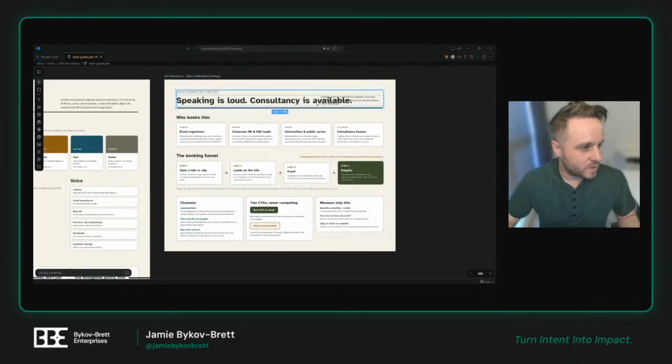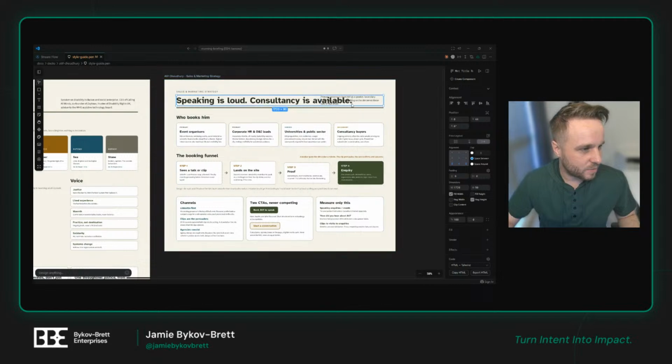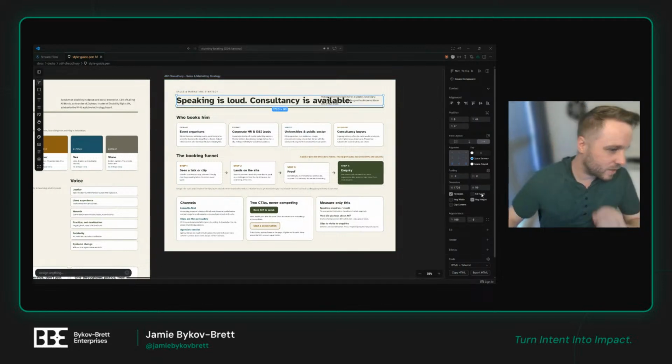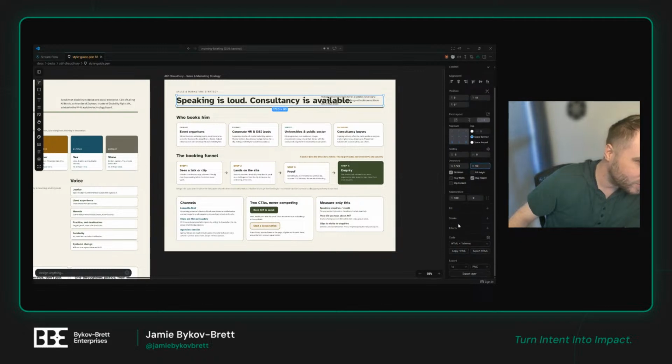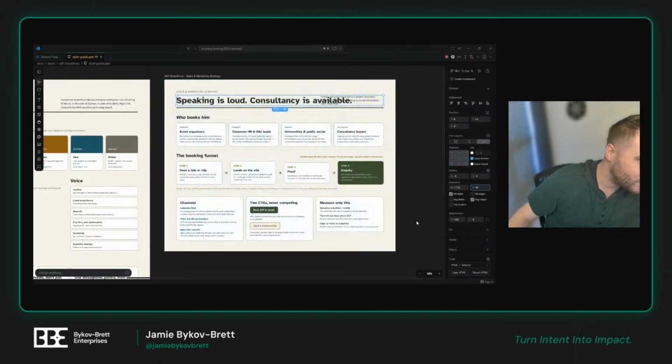strategy. Now, a lot of the time, if I don't like the way that something's going with this, you can obviously tell it, but you can also go and change the text size and stuff on it. I've got my computer a little bit in my way here. So I'm going to quickly go and change the text size on this corner.